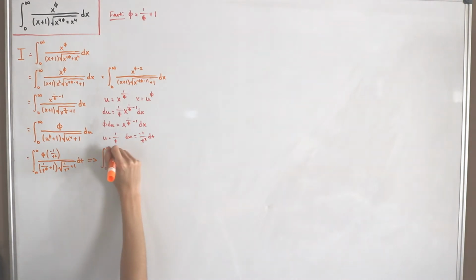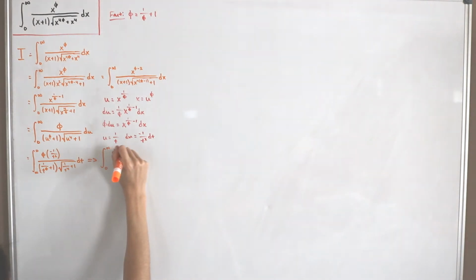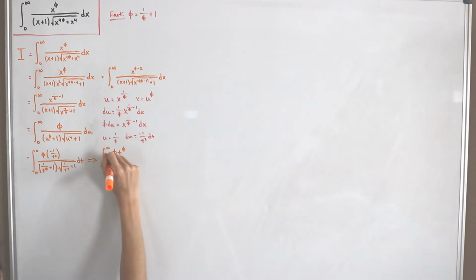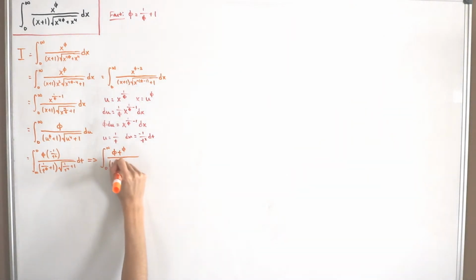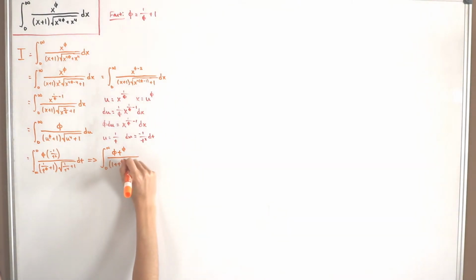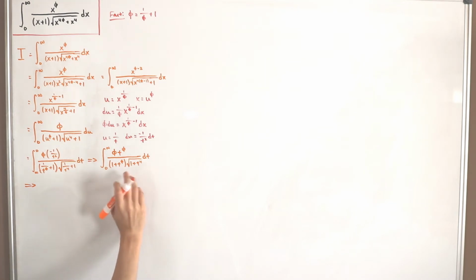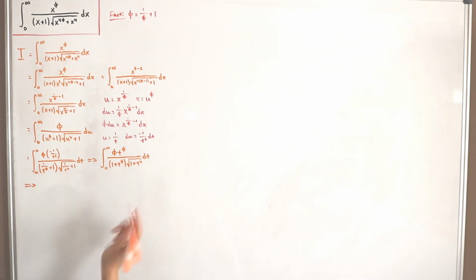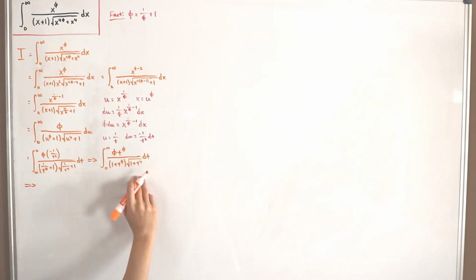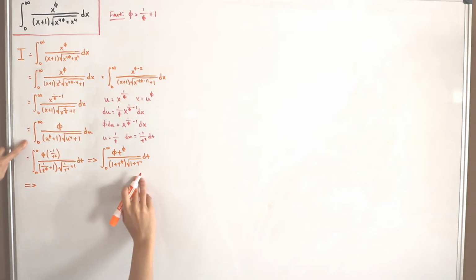And so now when we do all that, we get phi multiplied by t to the power phi, and then we divide this by 1 plus t to the power phi, and then we multiply this by, like I said, the square root of 1 plus t to the power 4. Here's the trick we're going to do. I'm actually going to stick a dummy variable u back here, so that now this integral will be in terms of u. But I'm also going to add this with the integral here that was in terms of u.